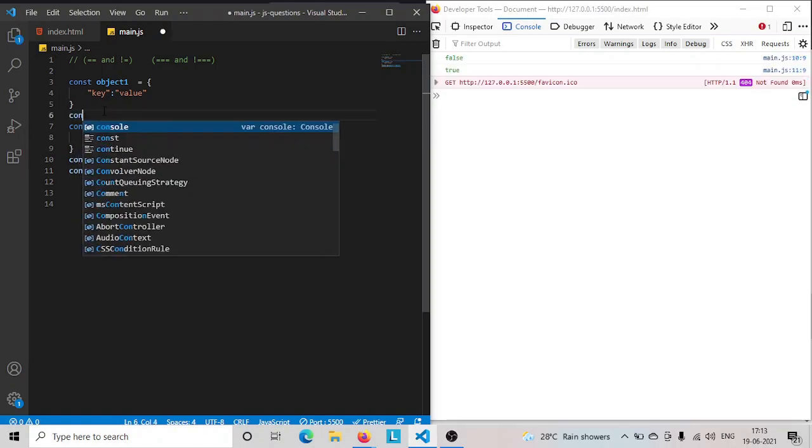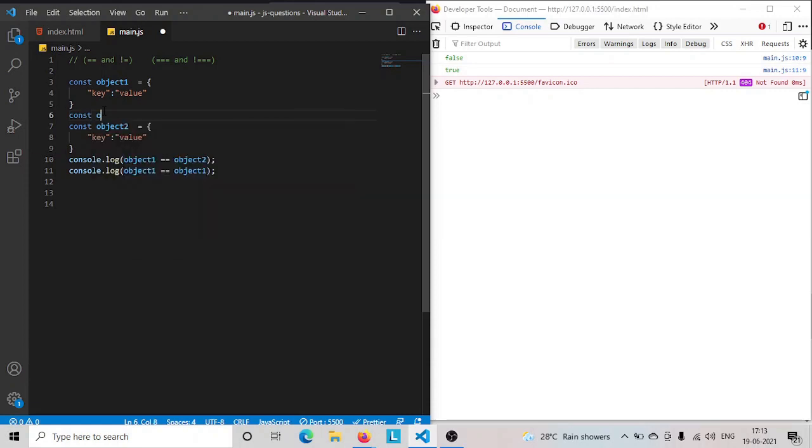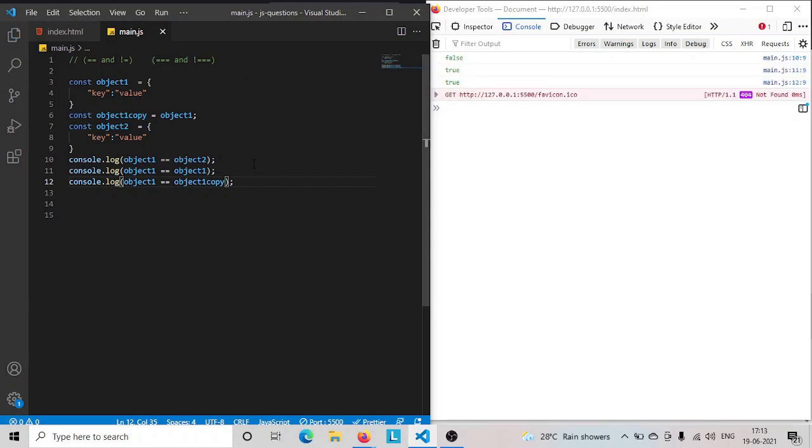And suppose I initialize another object, object 1 copy, and I'm assigning the object 1 value here. What is the output? Yes, it's true, because this object 1 copy is referring to the same object. As I said, I would discuss it in the future.